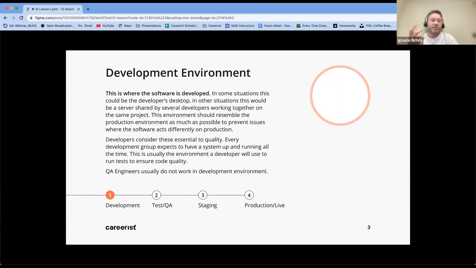We call hotfix a process that you execute in case you find a blocker issue or a critical issue that you need to fix. So the hotfix is a process for fixing something really urgent.